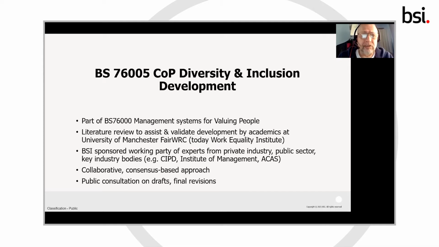And just to talk about BS 76005, diversity and inclusion, just to say that it had been developed in the UK. I'd been involved as a head in developing that standard. So we took what we knew of that standard with us to the committee to develop ISO 30415, and it actually gave us a great deal of base information to start with.